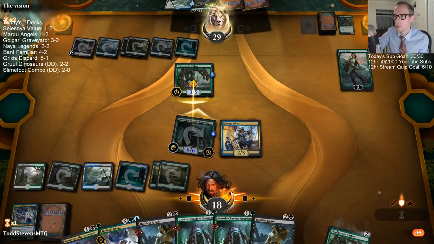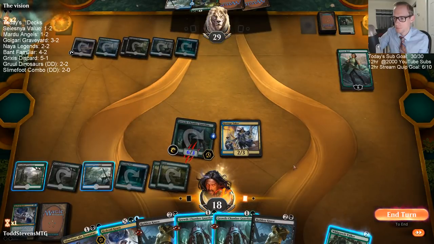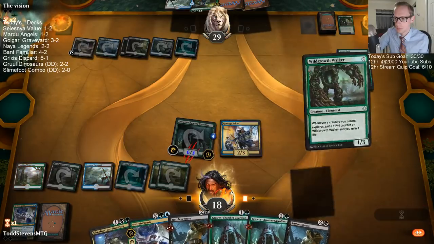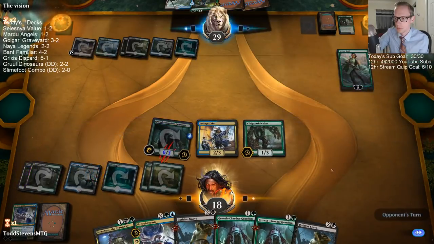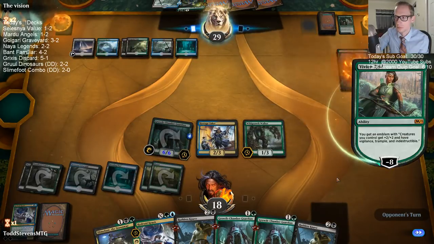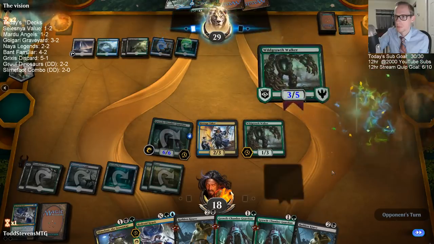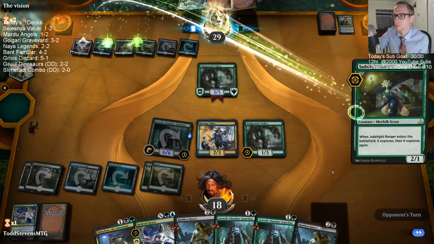Can we beat a Vivian ultimate? What if they don't have any other creatures besides this Jade Light Ranger? You should see the look on your face right now. That's not a good sign.